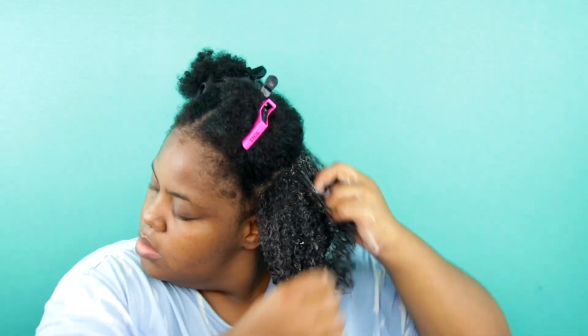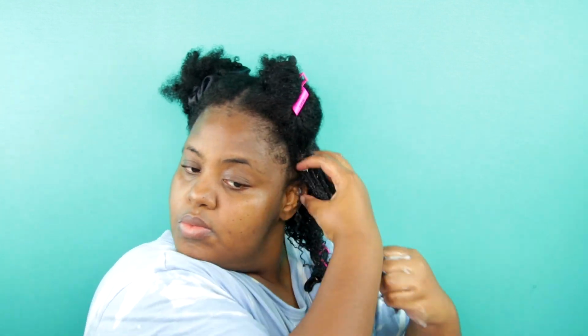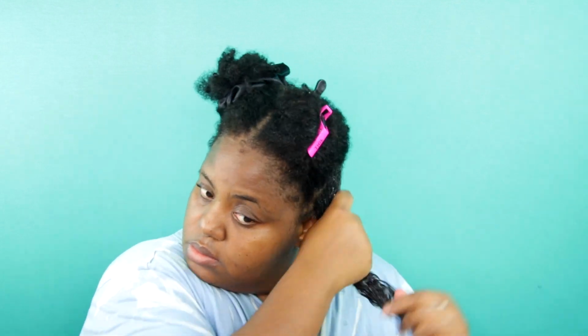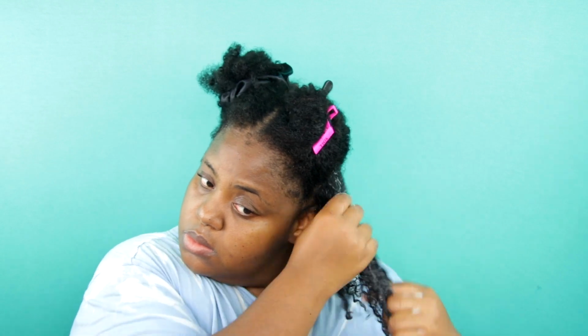So this is just something that you could have in your arsenal, so you can alternate between different types of DIYs. This doesn't necessarily replace that other pre-poo, but it's something that I use in addition to that. This one is much simpler to make. But yeah, just see how my hands just glide through my hair. When I say this thing is amazing, it is really, truly amazing. I can't say it enough. I just feel like I'm tooting my own horn, but well, it is what it is. I'm amazing. It's amazing. What can I say?